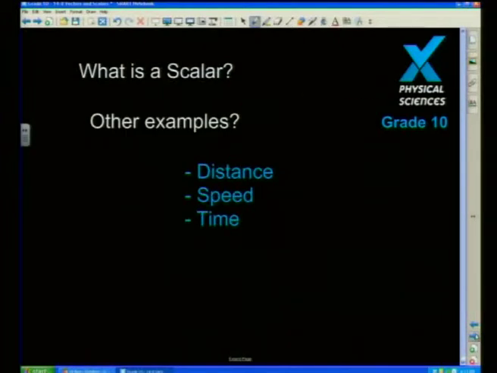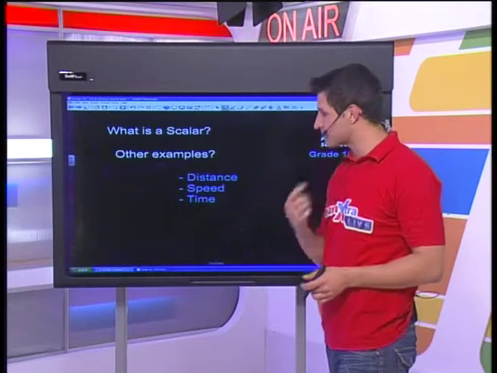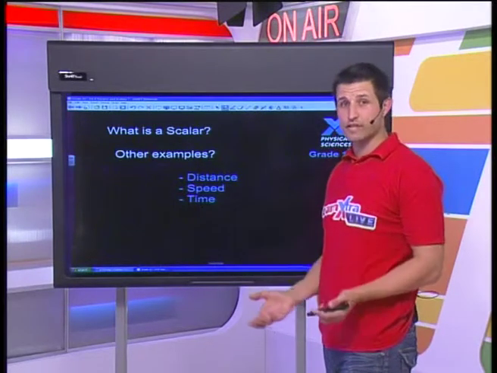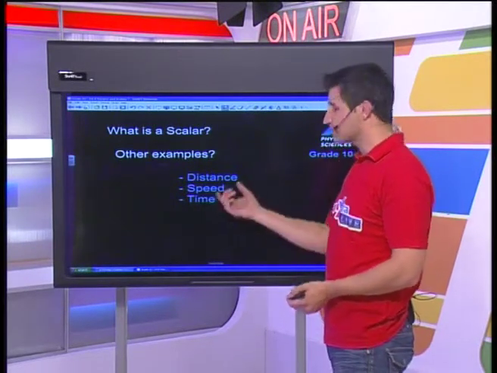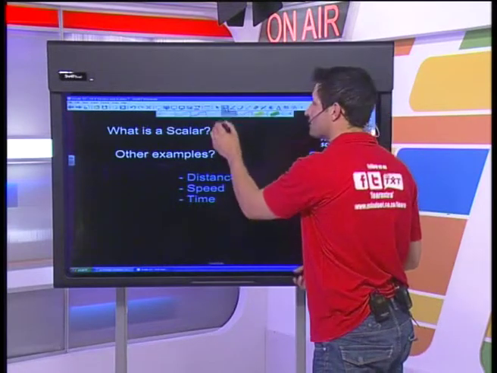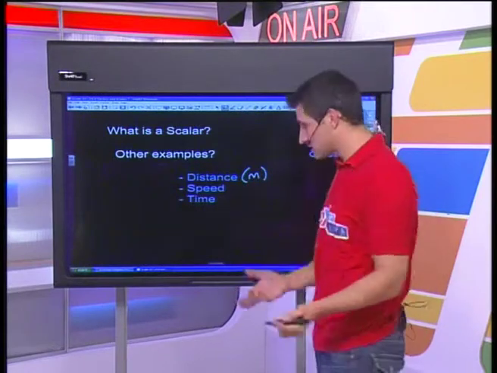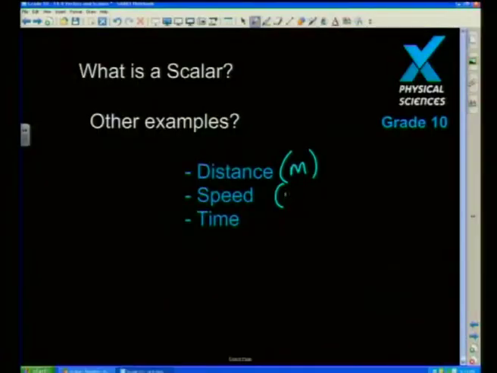Okay, so now other examples of scalars, things which do not have direction. Well, distance, speed, and time. Now you might say, okay, well, these sound very familiar because I've been calculating these in maths probably. So distance, speed, and time. I've dealt with these before. Okay, well, distance just requires us to measure things in meters for it to become a distance. So there we go. There's my distance in meters, my speed in meters per second, or we could even measure, if you're inside a car or a vehicle, you can say kilometers per hour.